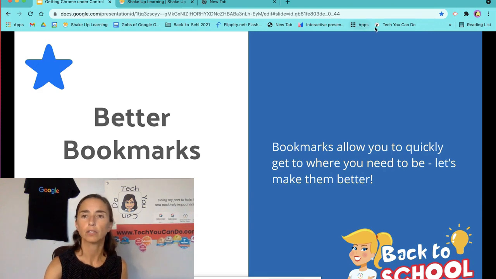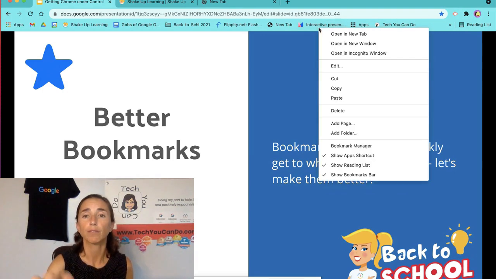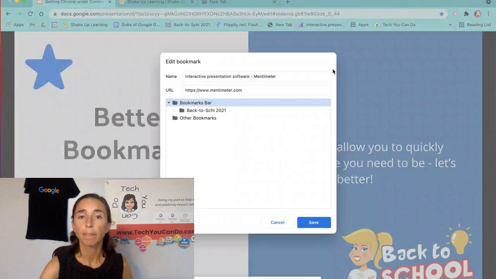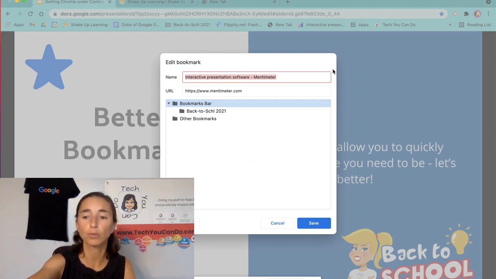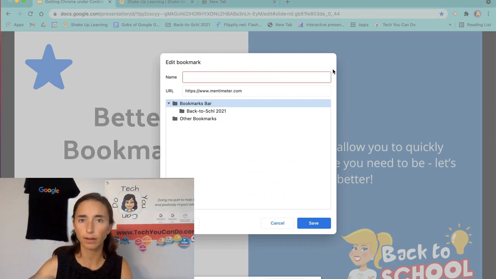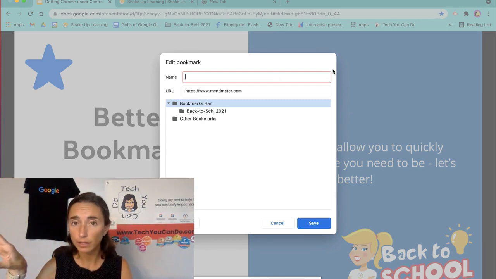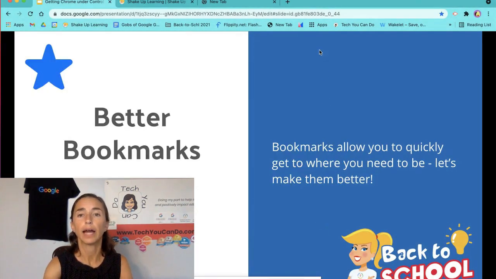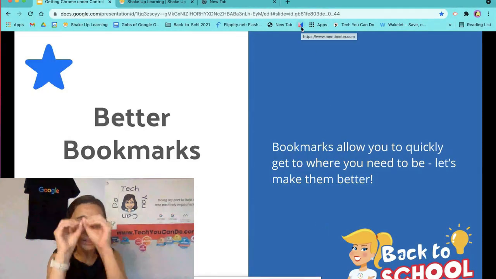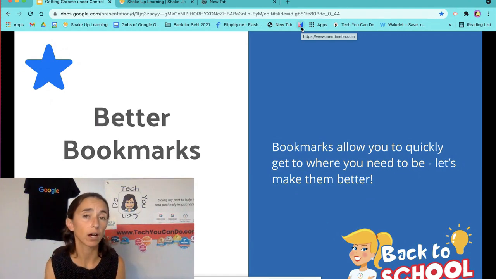And she clicked on a bookmark that she had. I'm going to do a 2-finger click on the bookmark. If you have a mouse, it's a right click. And I'm going to go to edit. And then you can see the name of the bookmark. She said, Mrs. Kiefer, all you do is delete that so that there's nothing there in the name. You can also customize what that is. It doesn't have to be what they generically put in there. And then you click save. And then now notice that that bookmark is only the tiny little favicon, is what those are called.